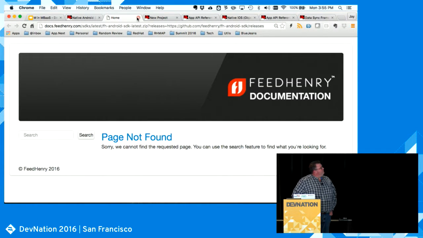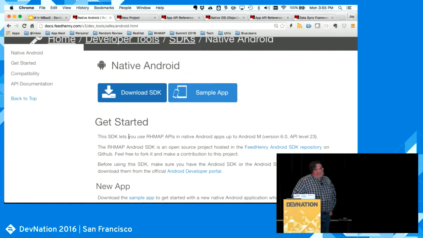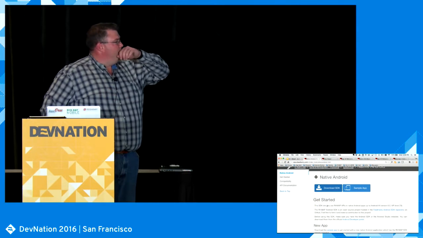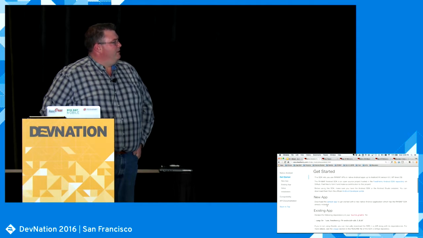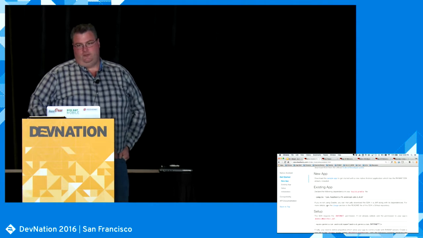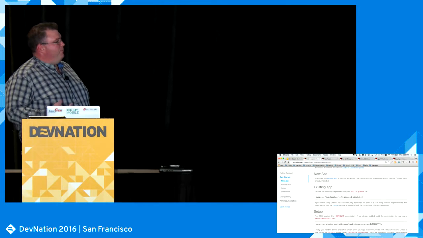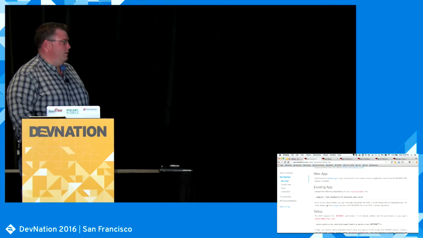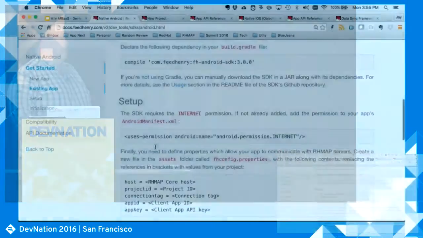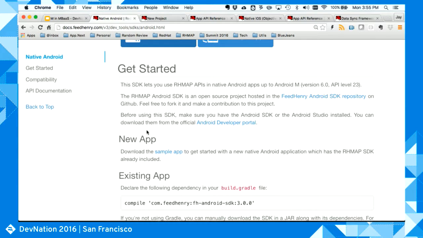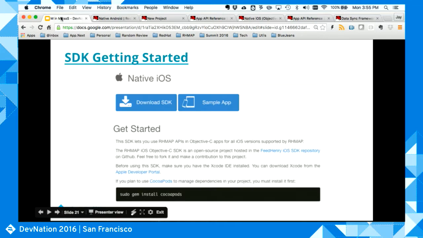Page not found, that's awesome. Basically what you'll see is the download for the SDKs, sample app, and really everything you need to know to get started at a beginning level. So how to set up, for example, Gradle builds for Android, or user permissions that you need to set, things like that. And that's really for each client SDK type that we have.